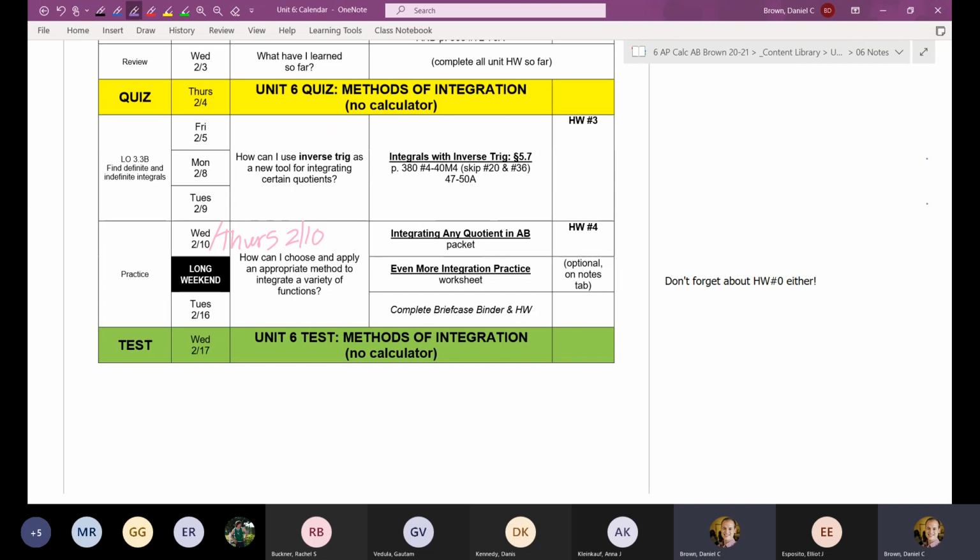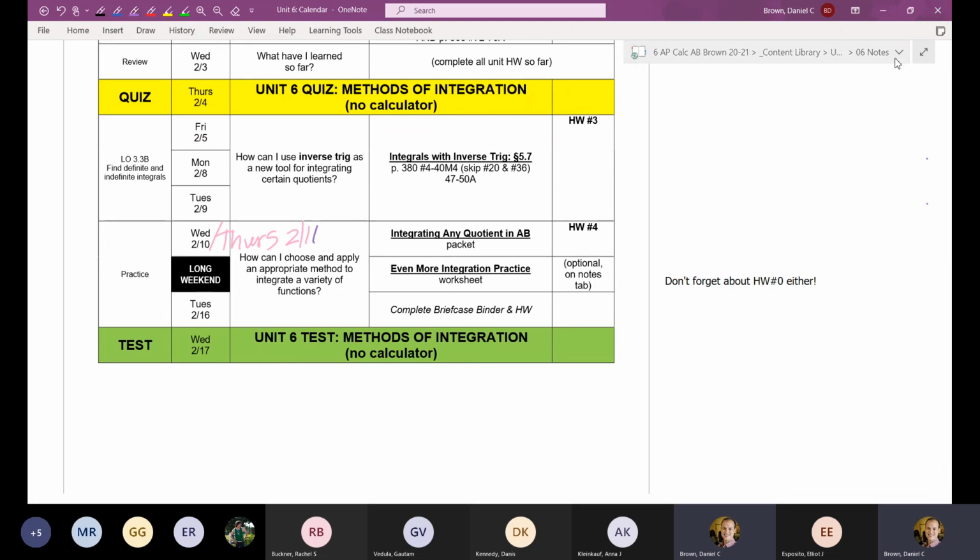Again, my hope is that you feel like you can integrate anything that's thrown at you by the day of that test, just because everything else is going to be applications of integrals. It's the 11th, yes, because we're going from the 10th, and I'm a math teacher and I can count up by 1. There we go. And now it's a different color. So that's how the rest of this unit is going to work.